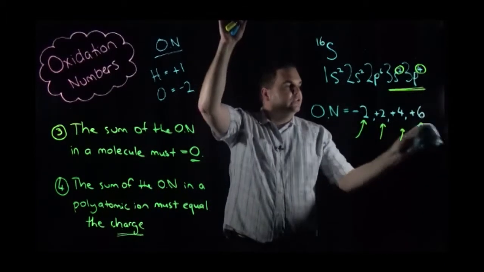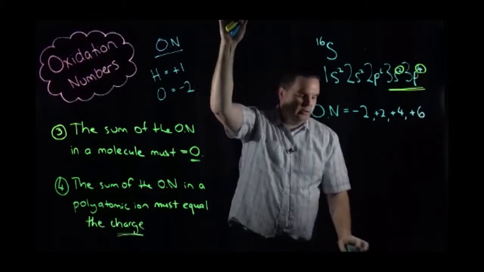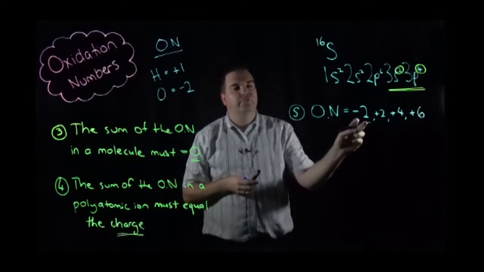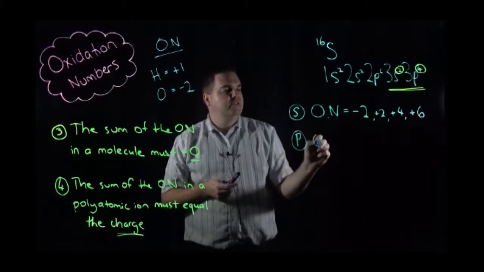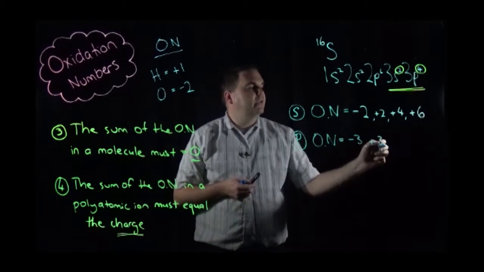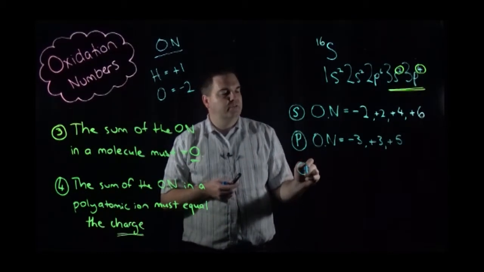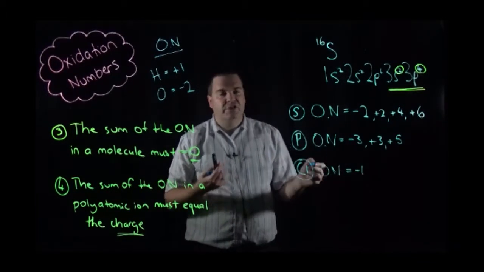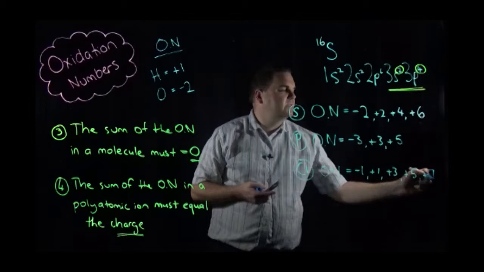So the 3 that you need to know, I'm going to put right here now. The 3 that you need to know for the expanded octet rule are this one, which is sulfur. You need to know sulfur having an oxidation number of -2, +2, +4, and +6. You need to know phosphorus, which has an oxidation number of -3, which is its charge, +3 or +5. And then you need to also know chlorine, which has an oxidation number of -1, which is its charge, +1, +3, +5, or +7.